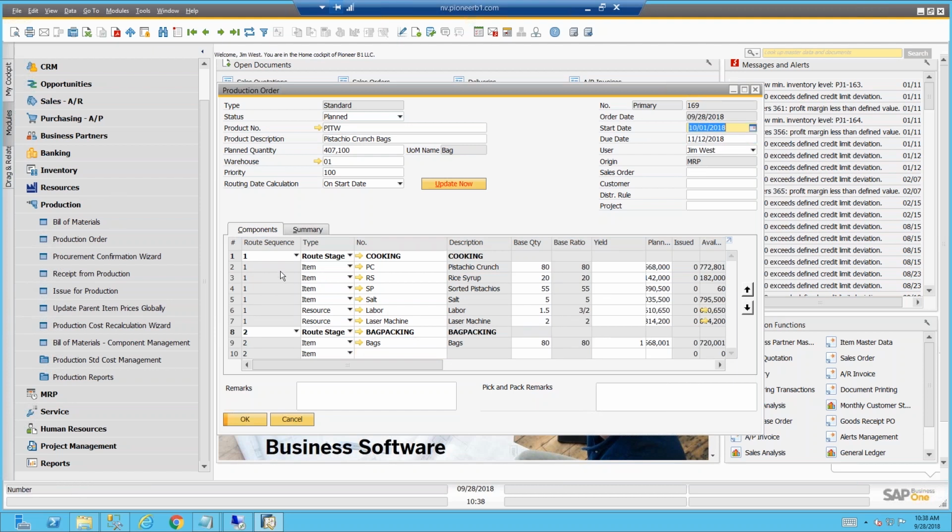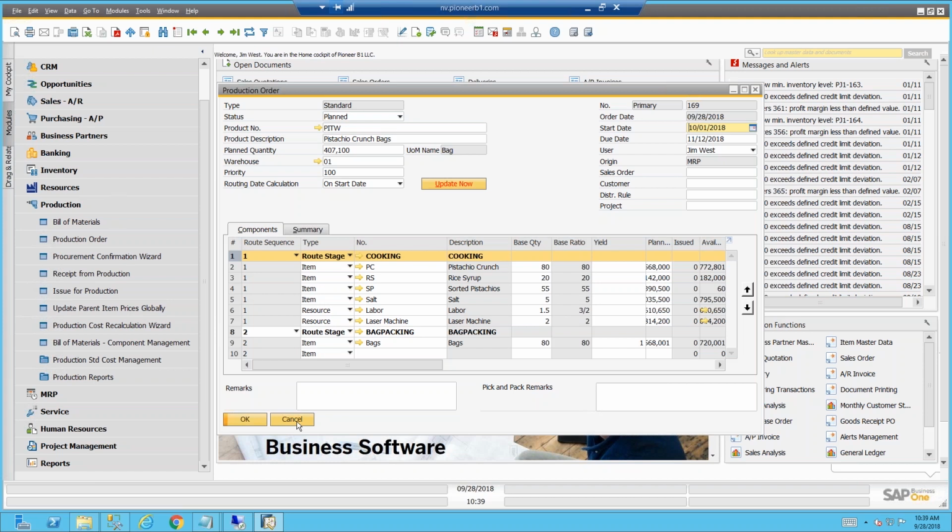You can see that we have a couple of new things in here, like resources and routing stages. It doesn't have to get that granular. It could be just pure items to consume. But from 9.2 and 9.3, you now have an option to manage resources and to manage routing as well.